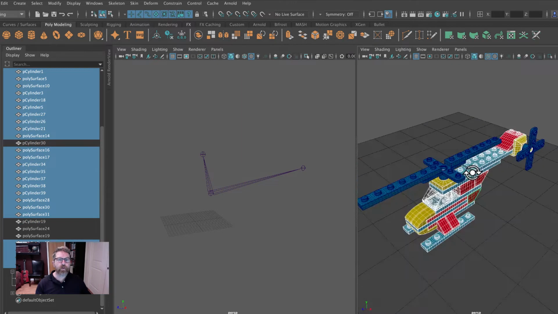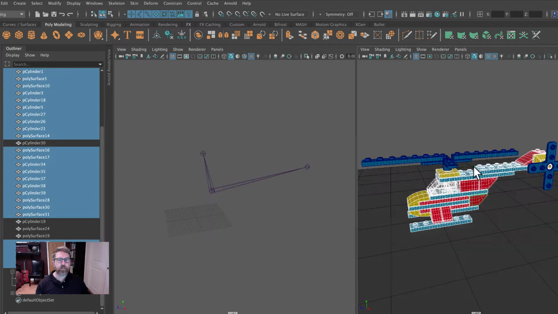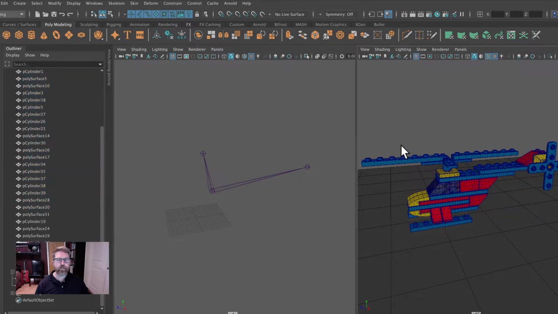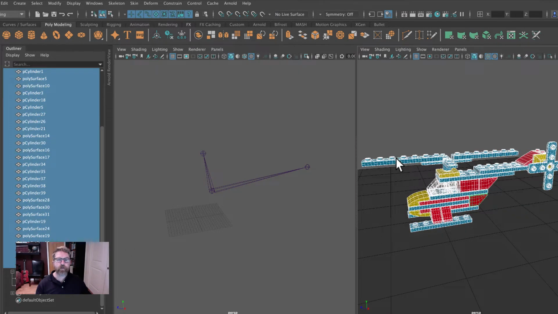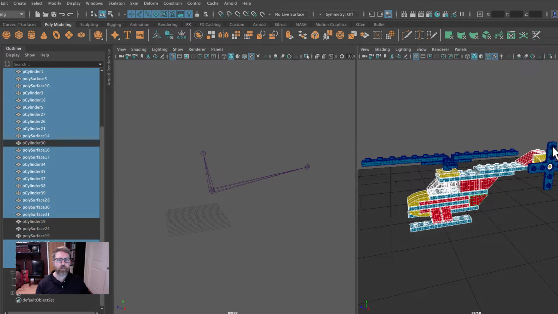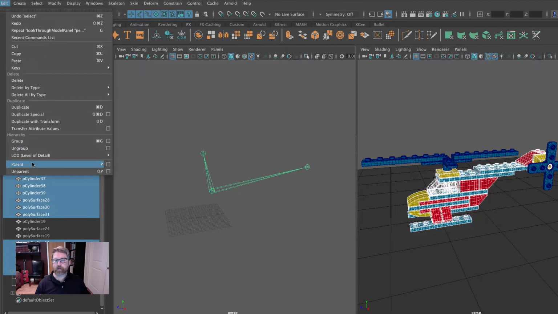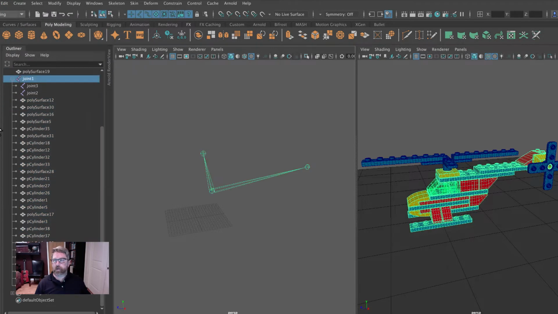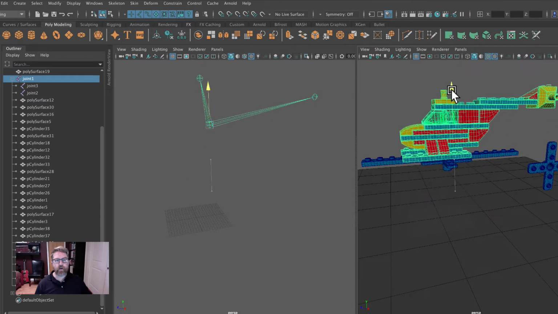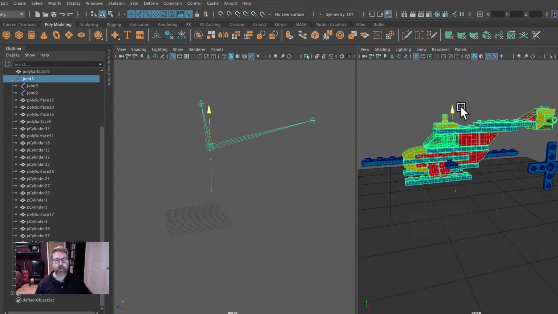If you have more rotors or more pieces, it would be more than 4. But 1, 2, 3, 4, I've deselected those with the control key. Let me just do that again. Drew a bounding box, control key, deselected that which is not part of the body. And then we'll shift select joint 1, and we'll come to edit parent. And now joint 1 controls our entire body, and you can see we can move that there.